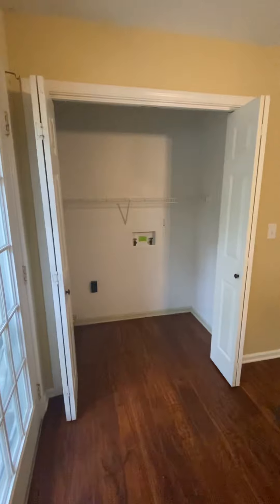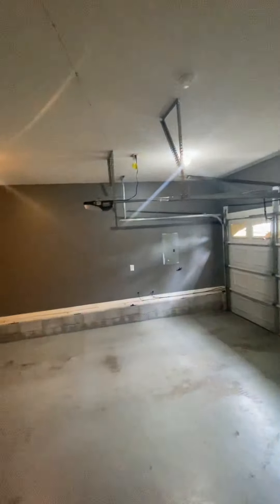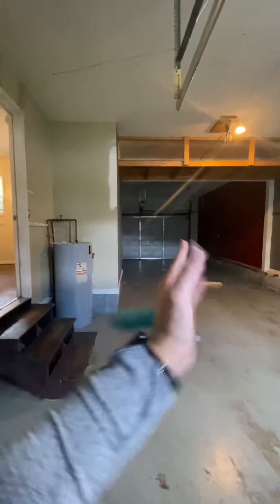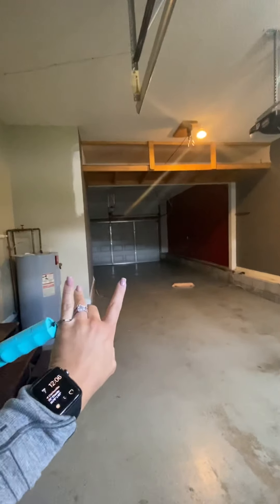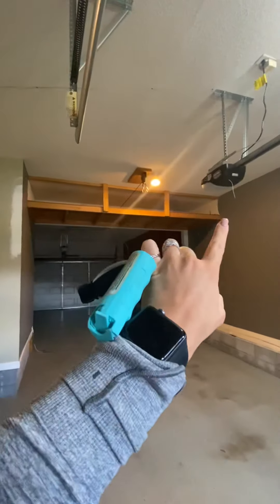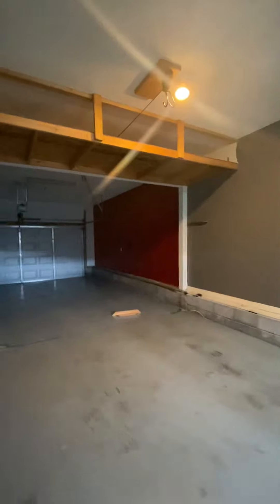Also off of the kitchen you have your laundry room with some bifold doors. Here is your garage access — this is super cool, I've never seen anything like this. They almost made a one-car garage into a two-car garage by the depth of it. You could easily pull your truck in, and then have your wood shop in the back part. They already have some built-in storage and a nice wall for your tools. Pretty sweet garage.